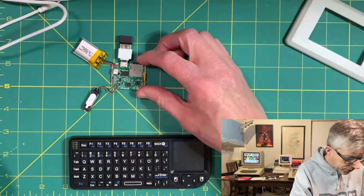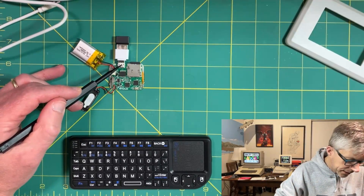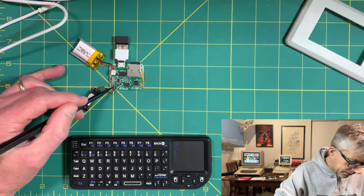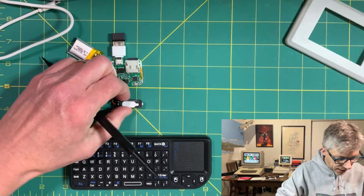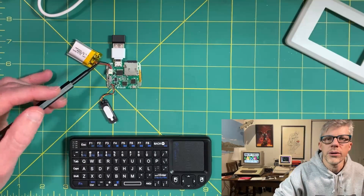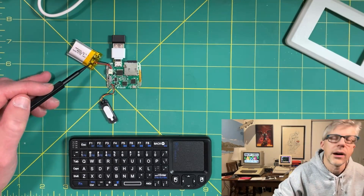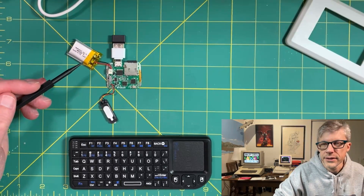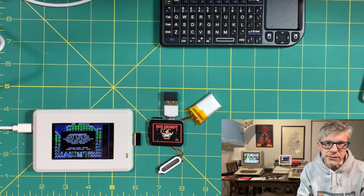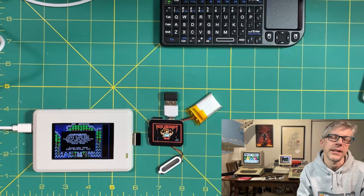Just like the 3.2 inch, we've got the same components here. We've got the micro SD, and here we have just the micro USB, not a regular USB. Here's where you plug in the battery, and then finally here is the speaker — you'd obviously probably want to mount this on the back, but that's left up to the user. The same thing applies for the battery plug — this uses the small size plug, so you will probably have to clip off the one that comes with your battery and solder on the smaller plug instead. As far as disk images, the emulators support DSK, PO, and HDV hard drive images up to 32 megabyte. It doesn't currently support WOZ images, but that's something that perhaps could be added in the future.